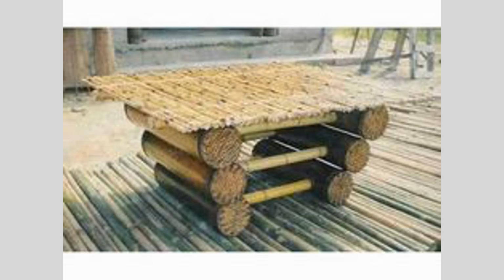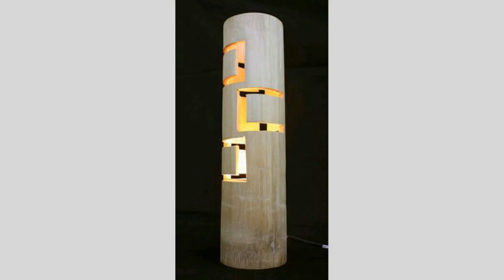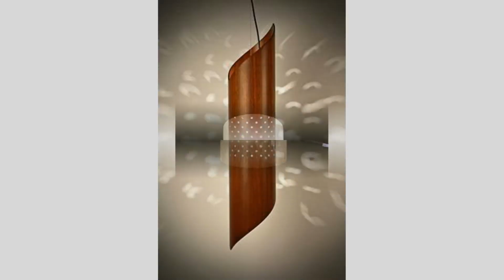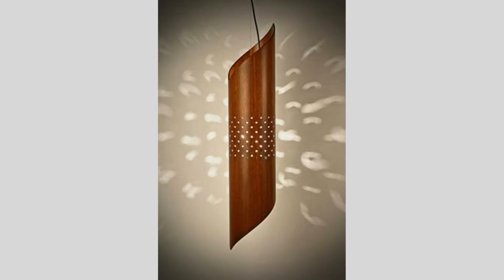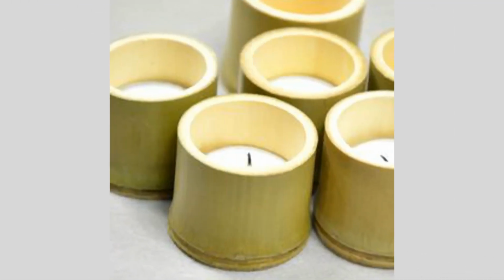Now, drill 2 holes 90 degrees apart on each of your table legs and insert the cross pieces into the holes. You should now have a rectangle of cross pieces connected to 4 vertical legs. When the pieces are all in place, secure them with glue. To enhance the appearance, wrap these joints tightly with twine or rope. You may also want to lacquer the bamboo for shine and preservation.